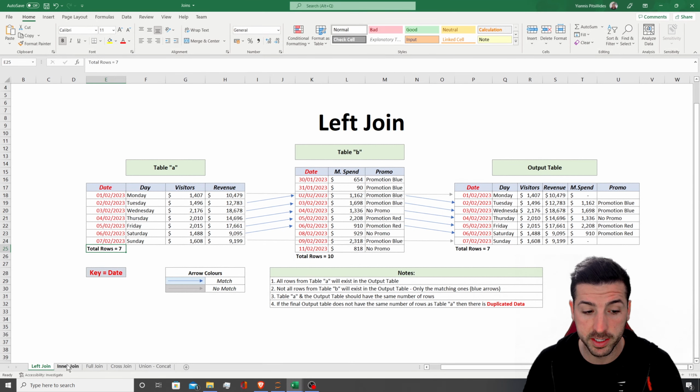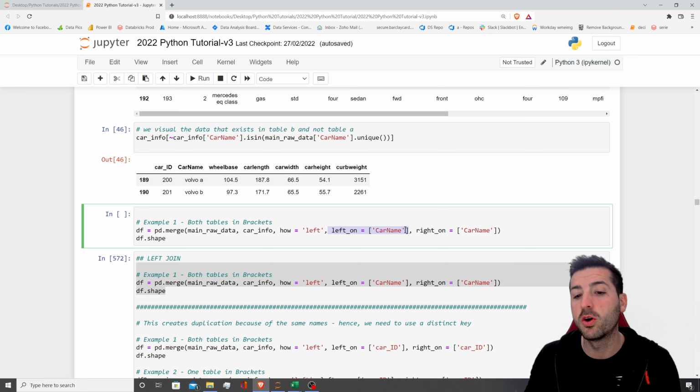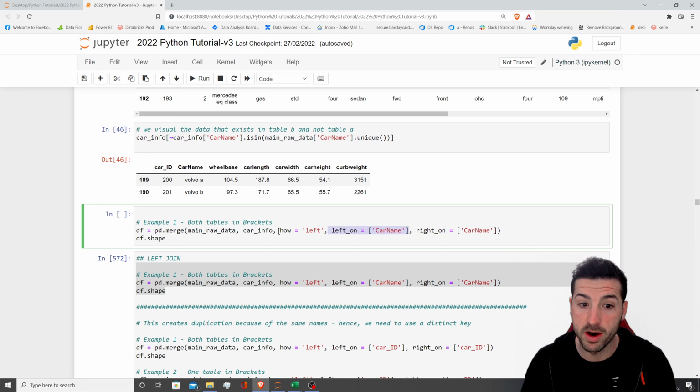And the types are down here: left join, inner join, full join, cross join, or union. Actually, union is not a join, but we're going to show it later on. Comma, left_on, and then comma, right_on. This left_on is the key column coming from our first table, which is this one. And the right_on is the key column coming from our second table.